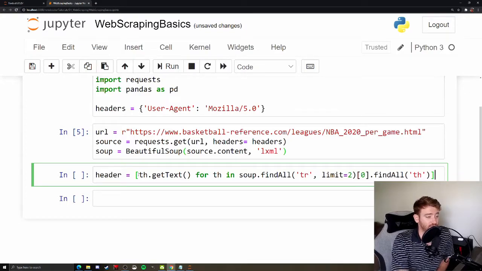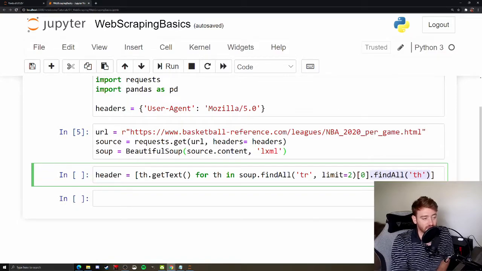So in my list, I want th.getText. I want those text values. So I want the text values for every th in soup.findAll table row limit 2, but only the first one. So each time it runs through and takes it, I only want the first text value. And then within the soup.findAll, we're finding all the table headers.